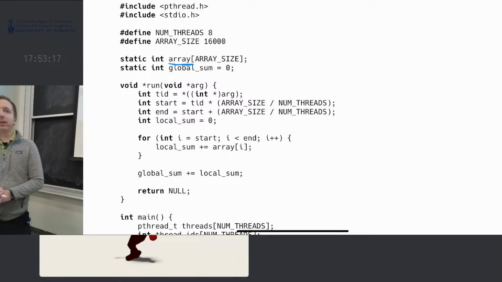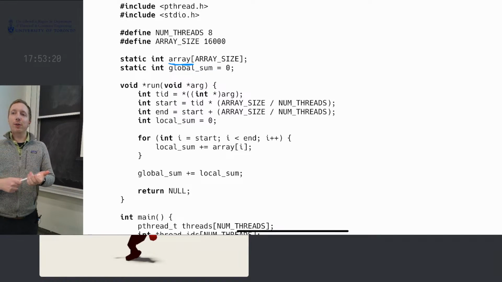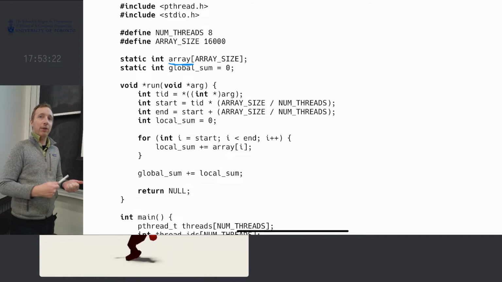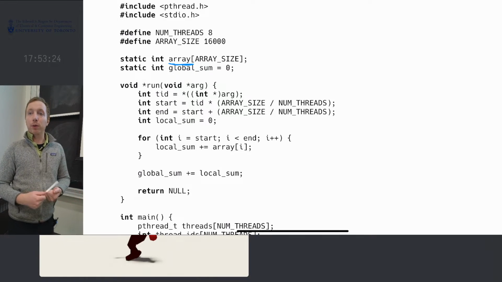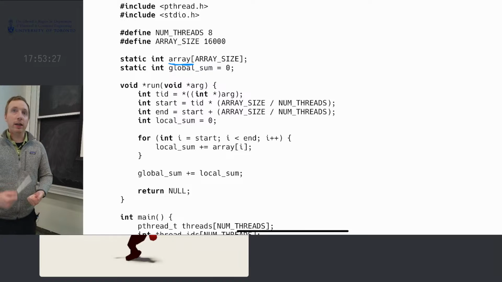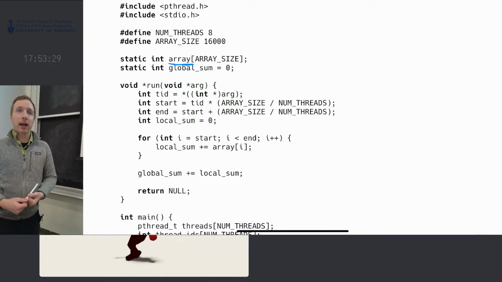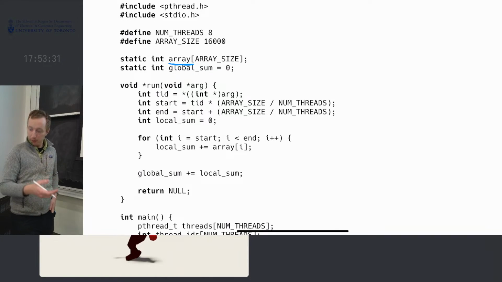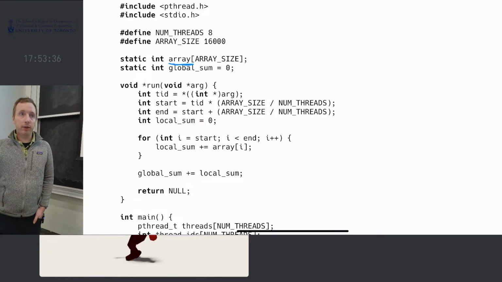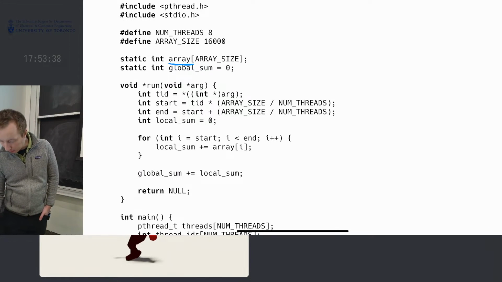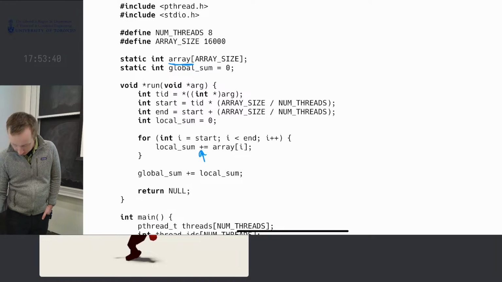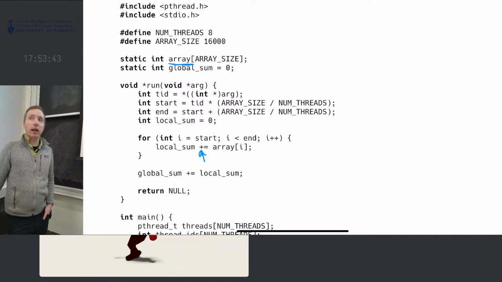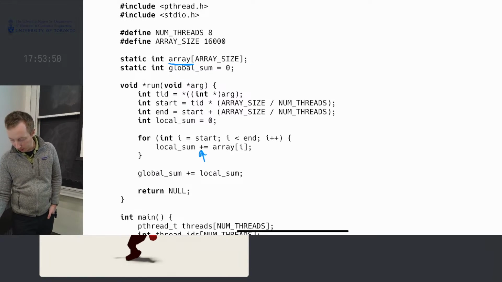All right, do we have a data race with the local sum variable? No. They're all its own. Because it's local to each thread. So we don't have a data race for local sum because each thread has its own stack and local variable, whatever I call it, local sum, will be a variable on its stack. So I do read and write to it right here, but I don't have two concurrent accesses to it because it is unique for each thread. So there's no data race with local sum.